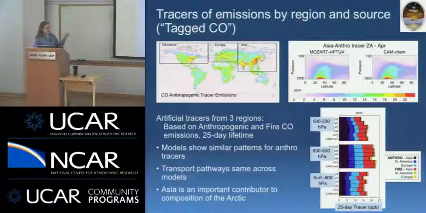So there was a fair amount of convection, whereas pollution from Europe stays at lower altitudes on its transport to the Arctic. So we can see that it gets lofted, but also a significant amount reaches the Arctic from Asia. And this is a summary of all of these different regions. The blue is anthropogenic emissions, and red and yellow from fires. If you focus on the black and the red, these are both from Asia, and they're some of the most significant sources into the Arctic, particularly in the mid-troposphere.